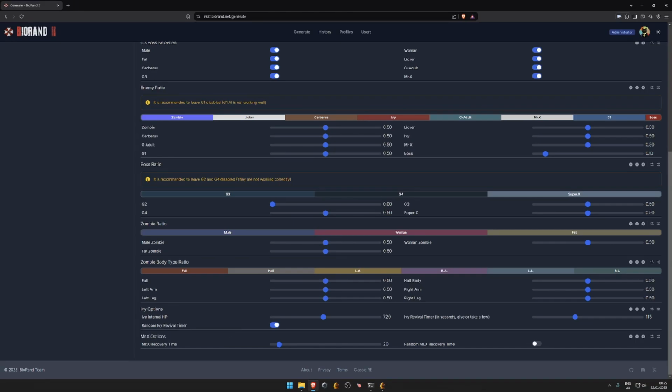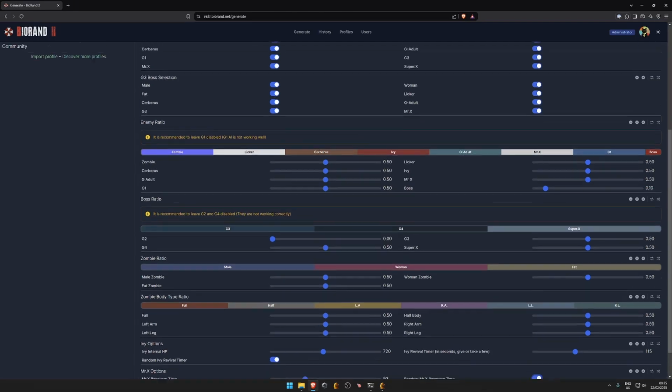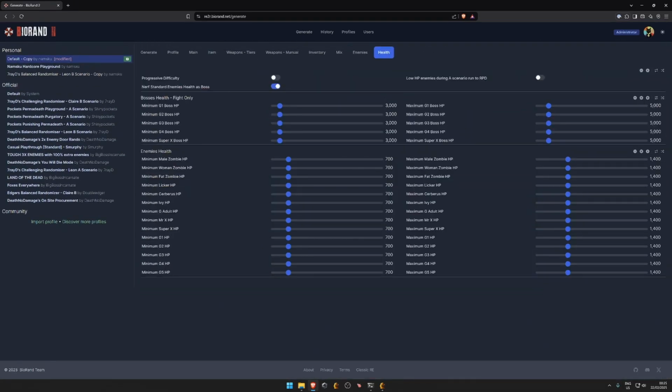The Mr. X recovery time is the same. You can have Mr. X recovering almost instantly or after 300 seconds. Then you can decide to have a random timer to hit, so you can be troll or you can be lucky. The L system. So you have the progressive difficulty. So all along the game, you can decide to just pump progressively or raise progressively the HP of the enemy. So if you have a male zombie that have 10 HP at the beginning of the game and 5,000 at the end of the game, it means that the HP at the beginning would be like 10 and 50 HP, and progressively in the end it will be 4,000 to 5,000.